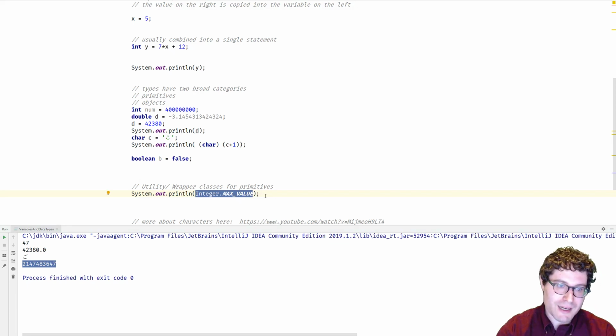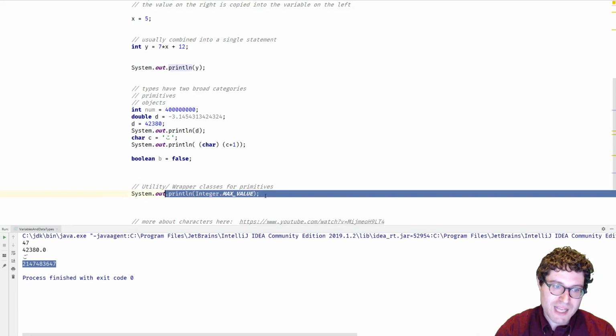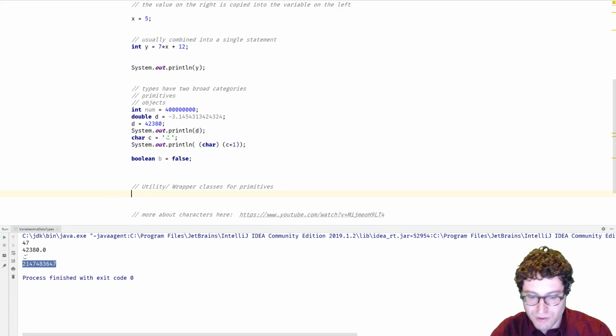It's also got other useful features, such as being able to parse strings for a value. So for instance, if I did num is equal to 213 in a string, this happens a lot when you're reading text. You can't convert a string into an integer directly. It just doesn't work.